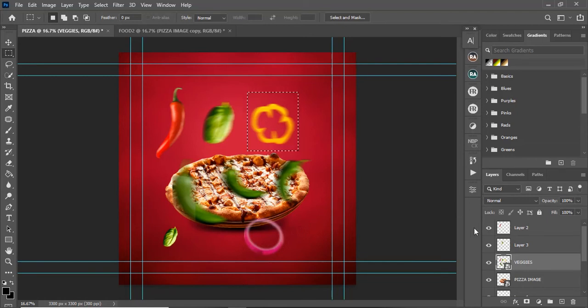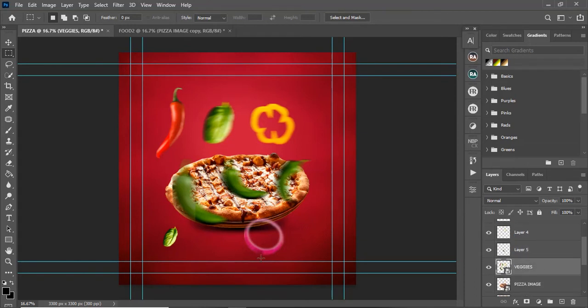So Ctrl J. How many do we have to go? Okay, we have these two. Or you know what? Let me just work with one. I'm beginning to feel it's kind of too much. I'm going to bring out the chili. Yeah, I'll do the same for the onions, and that will be all. So I can go ahead and delete the veggie. That's the main layer itself.